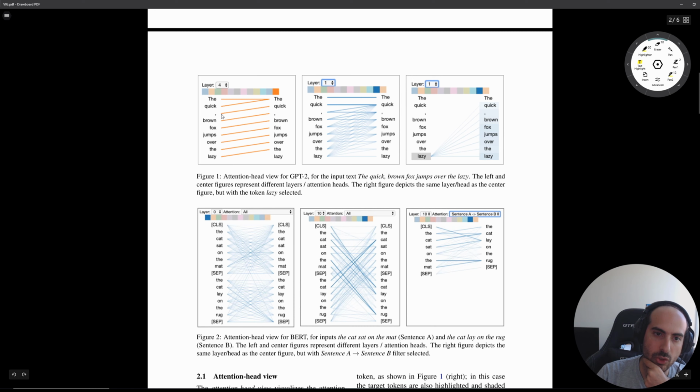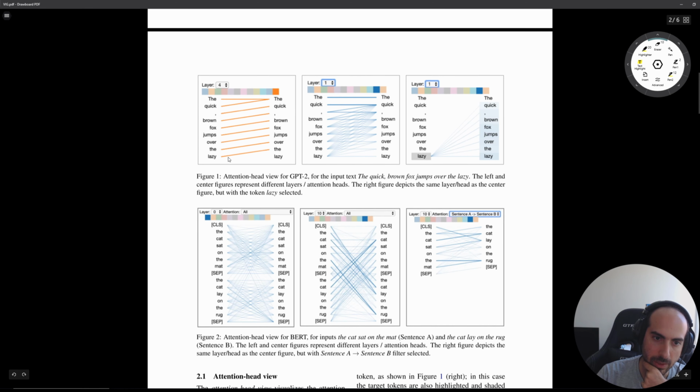So first off, they're showing the strongest connection here in layer 4 is basically the previous word. What this attention head is doing is paying attention to the previous word in a sentence, and only in the case of the first word does it pay attention to itself, since there's nothing before it. So similarly here for "the." But then if you hover over "lazy," it's sort of paying attention to everything except "the." Maybe it's not a very important word.